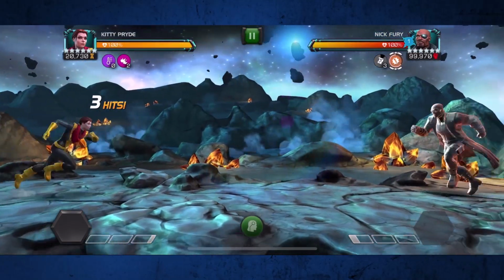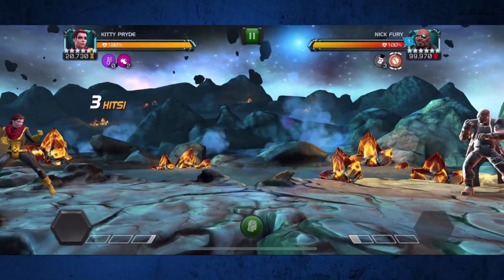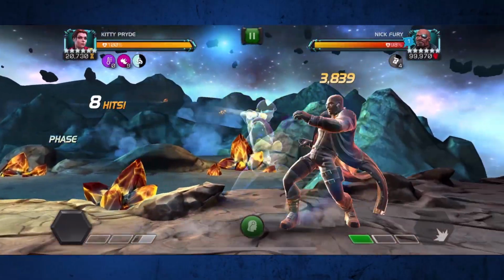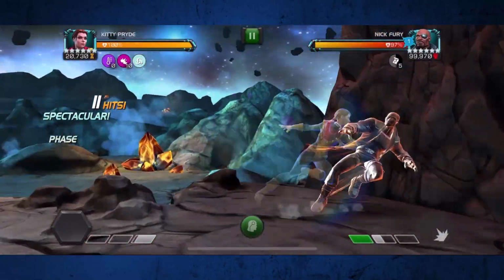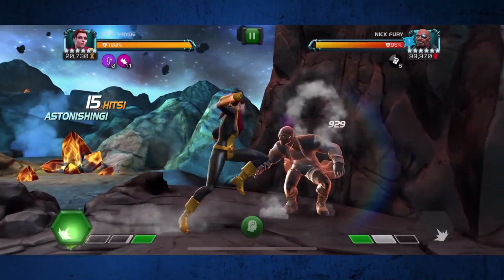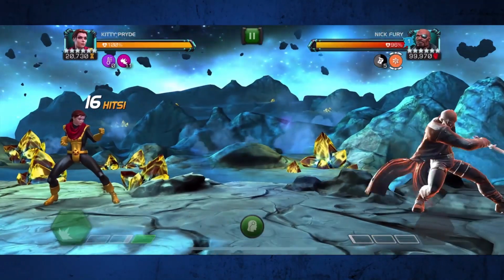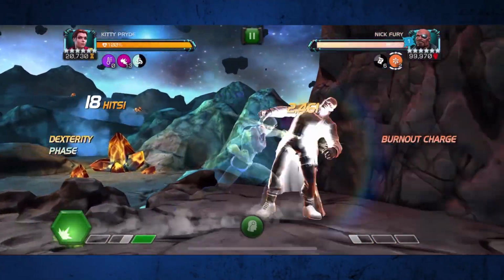Today I have a quick how-to guide on what I think is the easiest solo option for this Nick Fury, and that's Kitty Pryde. Kitty Pryde satisfies the offensive burst objective this week. She doesn't need to be awakened for this, but it really does help, and you can play a lot more loosely if she is.